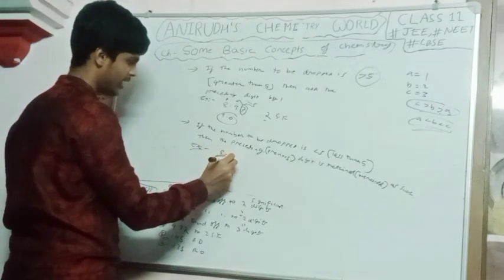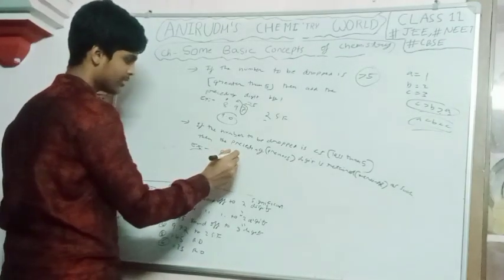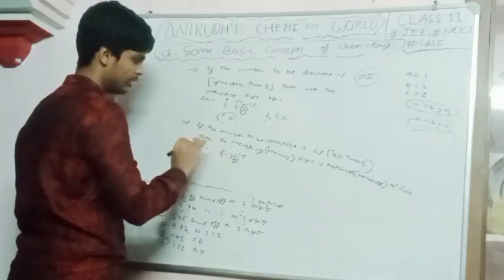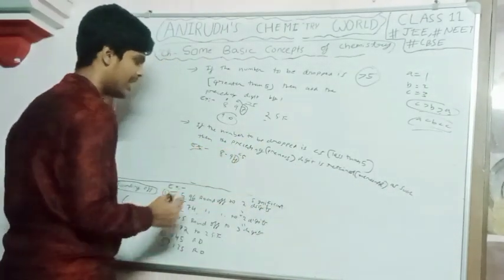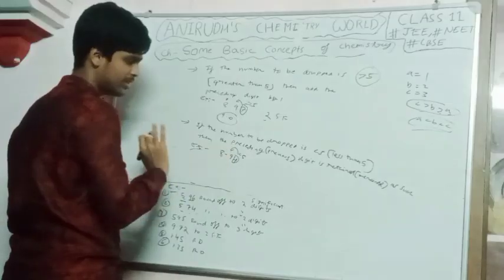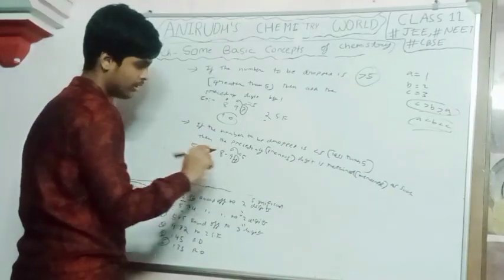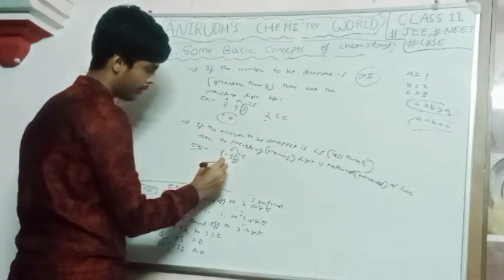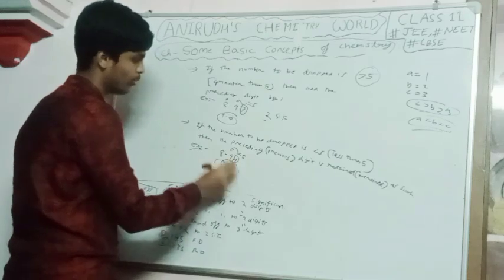Suppose 8.94. This 4 is less than 5, right? According to the rule, if the number to be dropped is less than 5, the preceding digit is retained as such, meaning it won't change. You may think you will write it as is, 8.94. No. Retained means you should drop this, so you write 8.90.